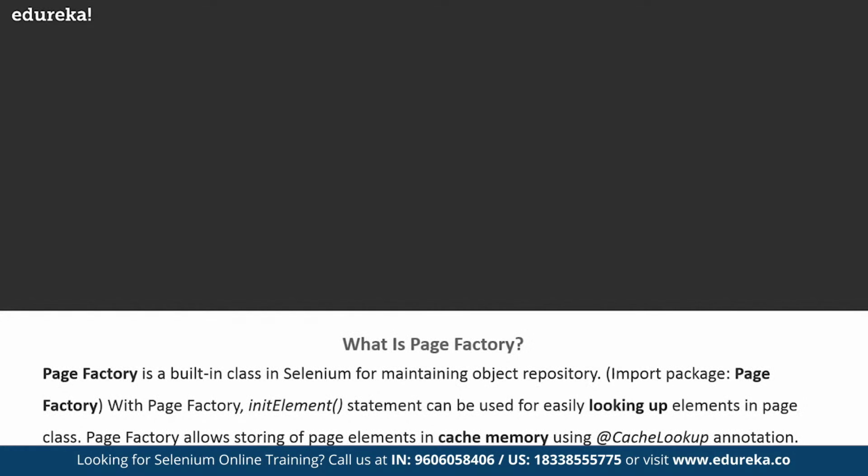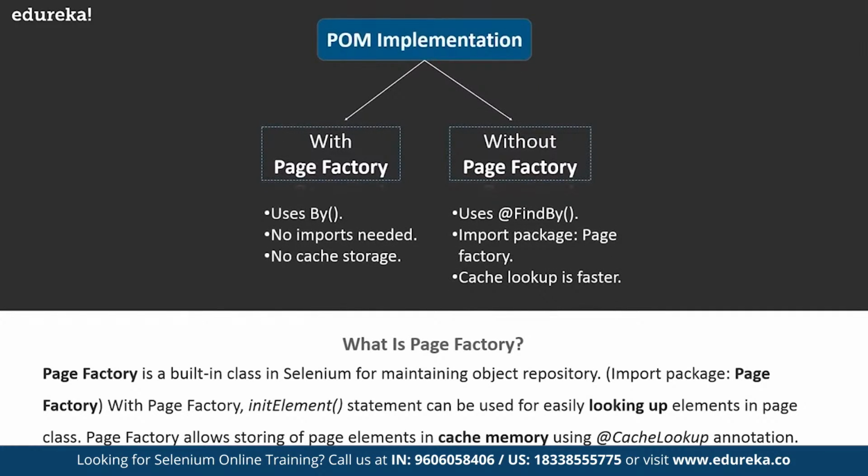Page Factory is an inbuilt Page Object Model concept for Selenium WebDriver, but it is very optimized. Here as well, we follow the concept of separation of the page object repository and test methods. Additionally, with the help of the Page Factory class, we use annotations, that is, the @FindBy annotation to find web elements, and we use the initElements method to initialize web elements. So Page Object Model can be implemented with Page Factory and without Page Factory as well.